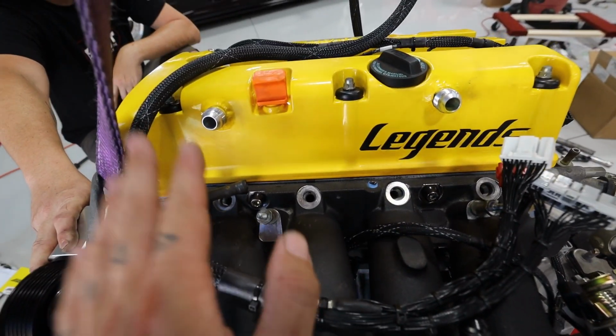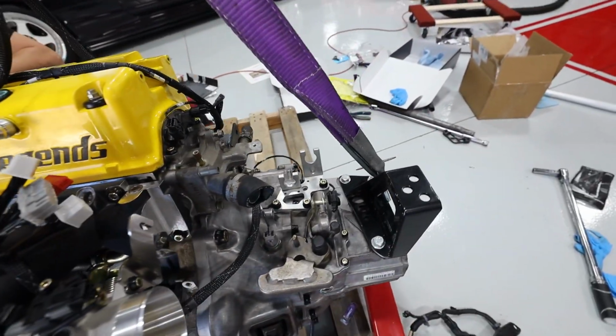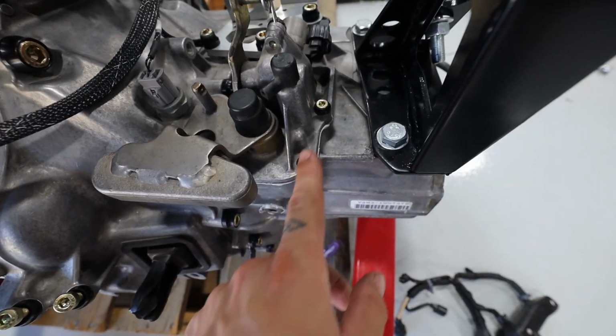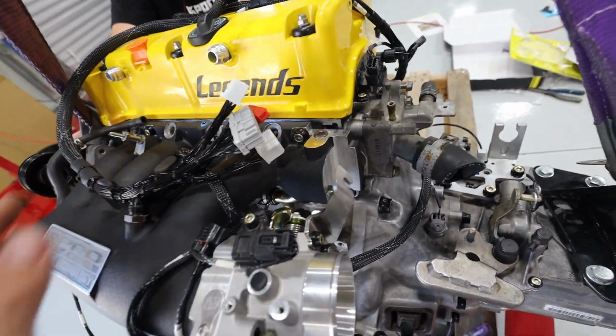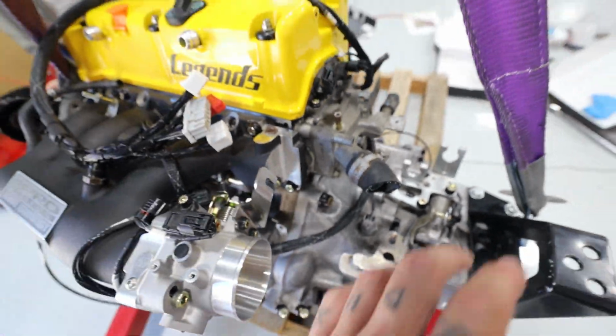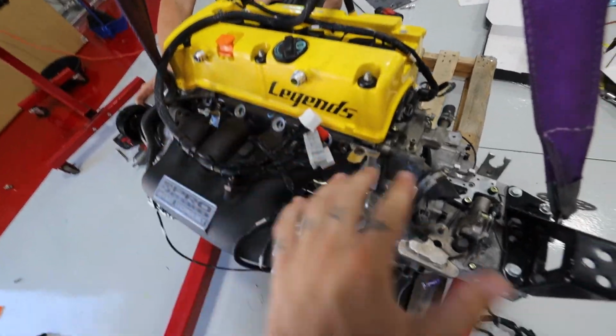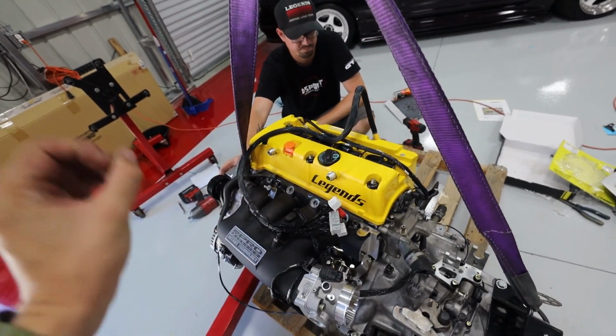Let's take a second to appreciate how awesome the Downstar hardware looks. I didn't know if we were gonna be able to tell a massive difference, but you guys look all over the trans and the engine. We have zinc plated hardware along with black washers, and it just stands out so much. Now, especially when we drop the engine in just a minute to the matte black or the satin black engine bay with the zinc, the yellow, and the black, it's all just gonna set in really, really nice.